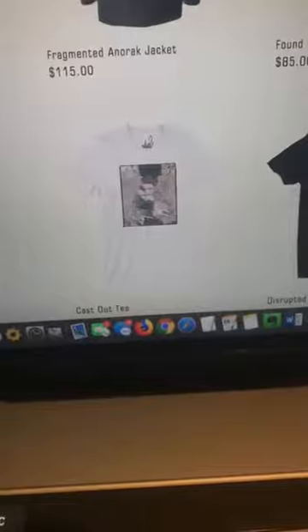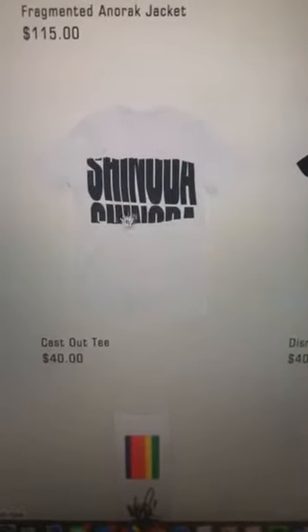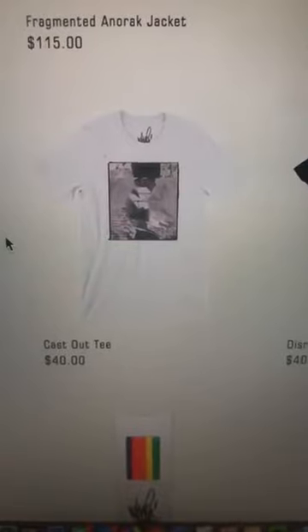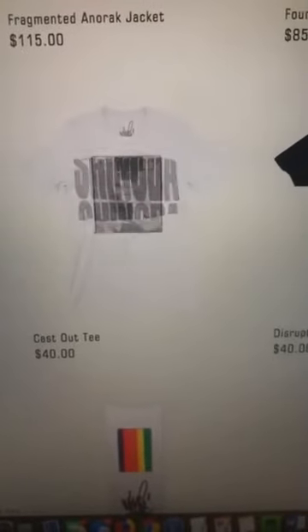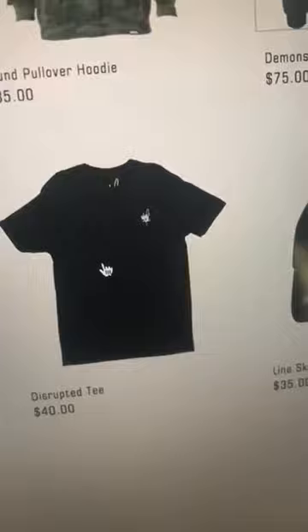Cast Out tee — this one's a favorite of mine. Frank art on the front and back. He does these kind of wheat paste pieces — like how you put promotional posters, movie posters, album posters up on the wall and then tears them off. That's how he did a lot of this artwork. Some of it was in a sketchbook, a little smaller format. You guys have seen this one — favorite image. That's the front, that's the back. I love that one.